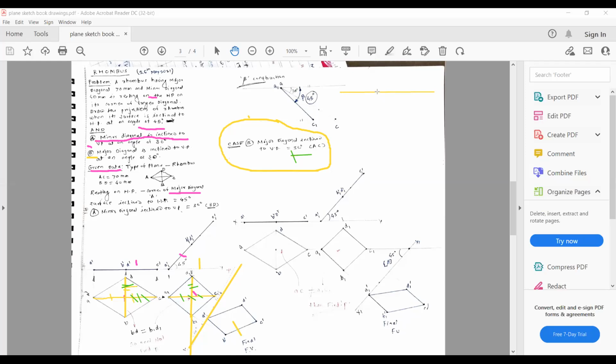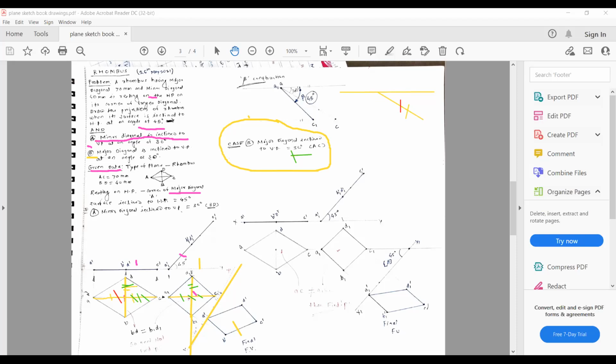Then through any point draw a line at an angle of 30 degrees, right? 30 degrees, and this length of line is equal to the true length. This length will be equal to the true length. Okay, this line is going to be equal to the true length. So this line and this line, I will mention here specifically, this AC and this AC are of equal length.